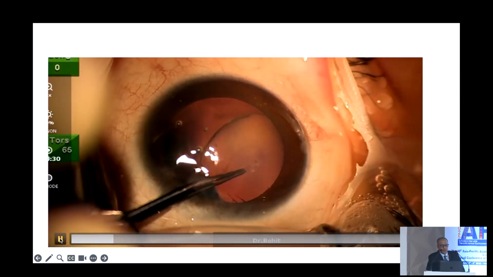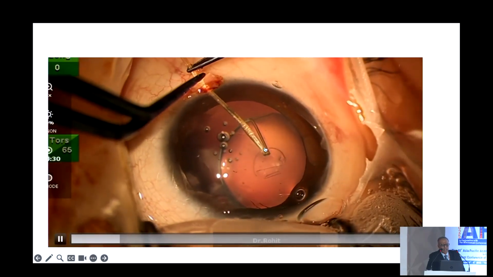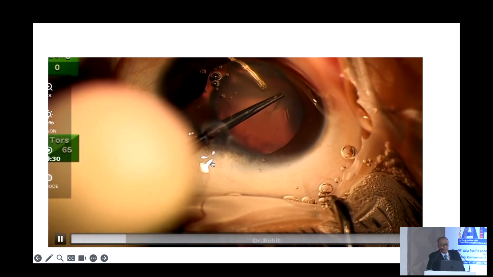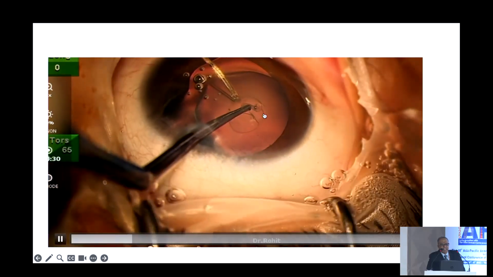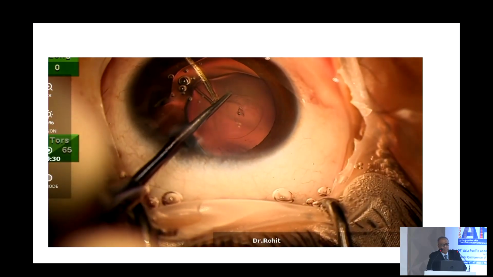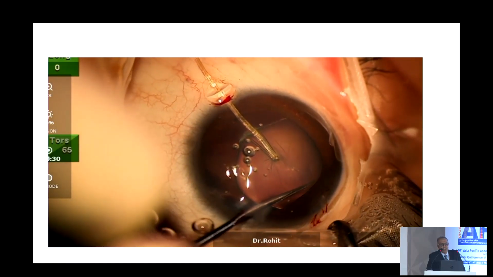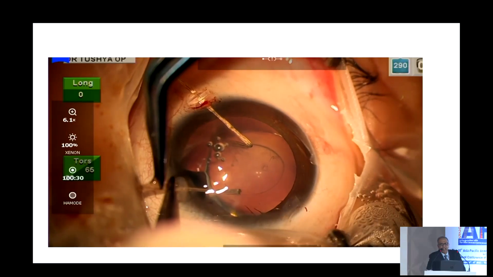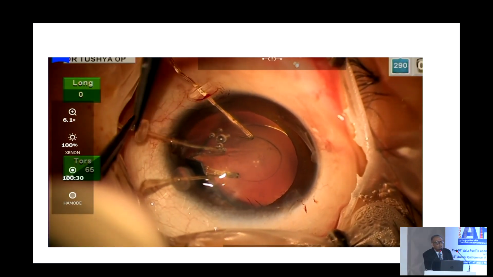So now what I do is, I've started it. You see I'm putting stress on the zonules. So what I'm doing now is inserting the capsular hook. Here also I committed a mistake because I want it to be a learning one. I have taken it too far without the support of the capsular hook. Either I should have used the bimanual technique as Dr. Chi does it, or I should have used capsular hooks to my advantage. Since the child was young, I was able to get away with it. That is the thing you should learn from what I have done.